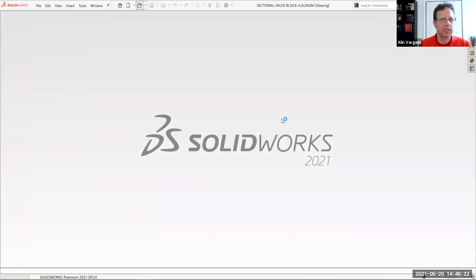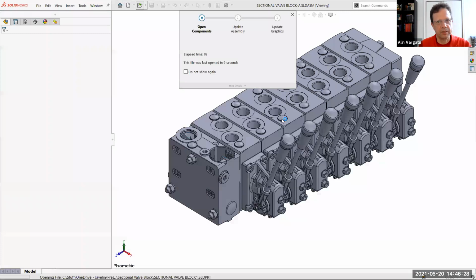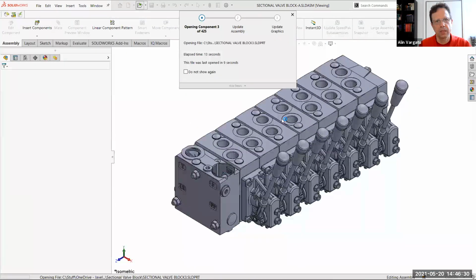And we're gonna talk about certain techniques that you can use for optimizing assemblies that are coming from step files. Okay, so let's see how long it's gonna take to load this 425 component assembly. Well, you can also already see some of the things. Notice how this body here has some topological errors. And one good question would be, what if you repair the errors? Is it gonna save you a ton of time or not?